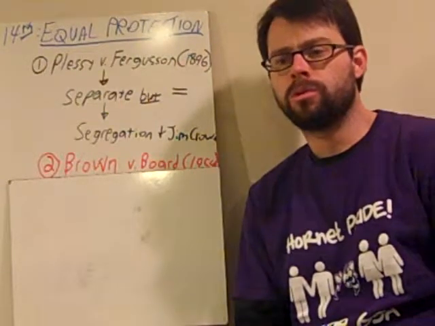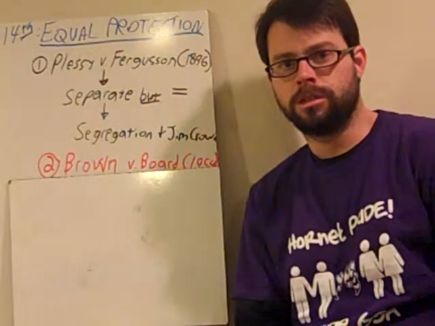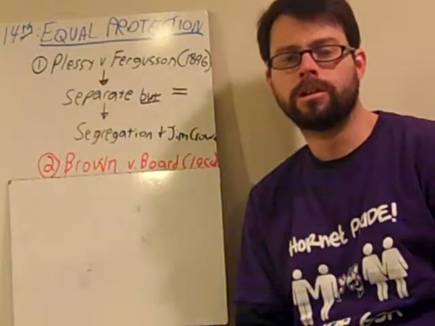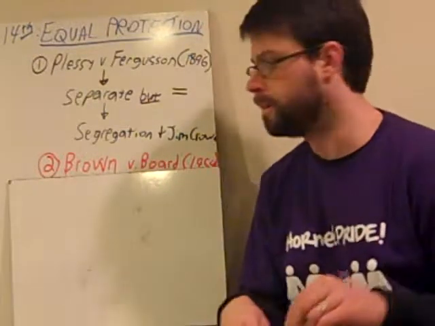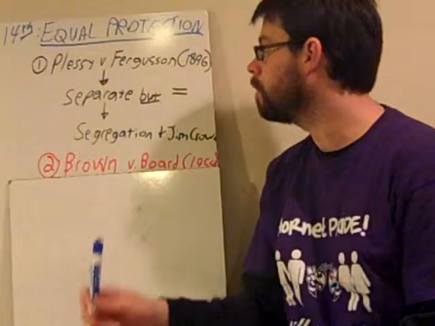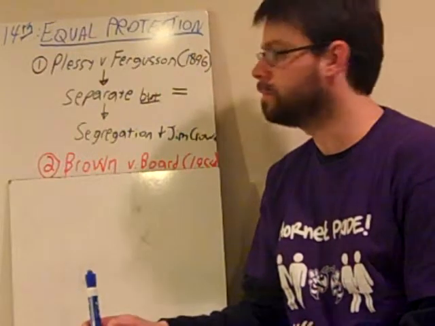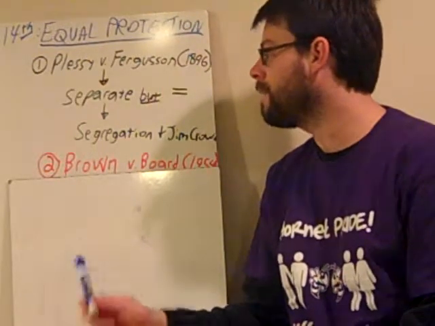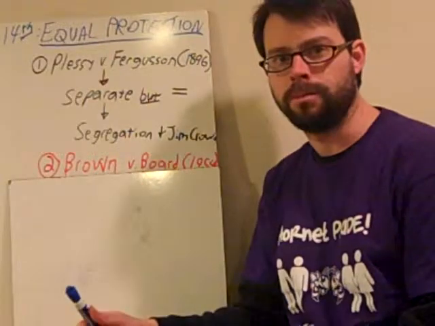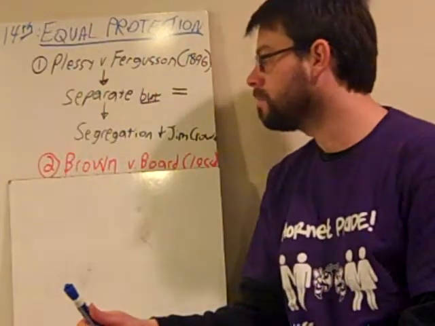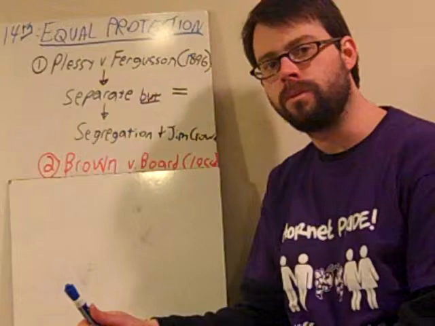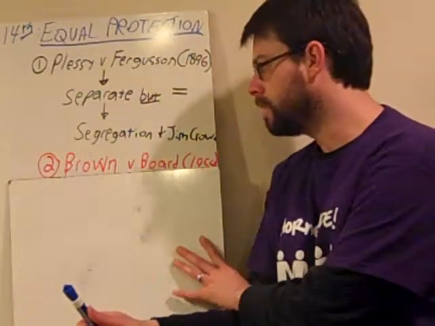But the Supreme Court ruled that it's fine to separate people by race as long as they receive quote-unquote equal treatment. So the doctrine of separate but equal comes about in 1896 with Plessy v. Ferguson, and that leads to the Jim Crow system being put in place. That system remained in place until 1954, and after that, when this case, Brown v.